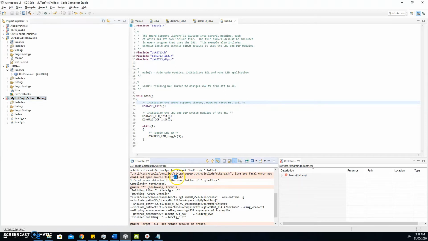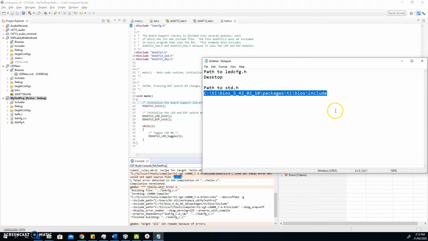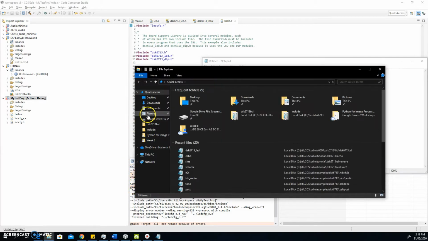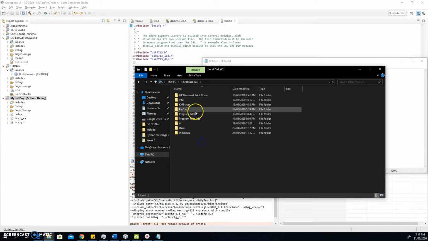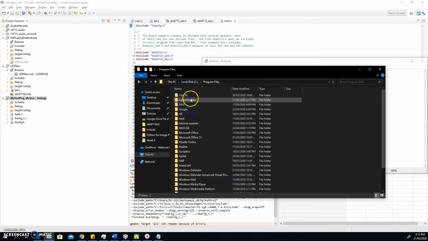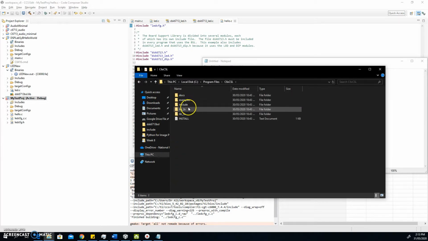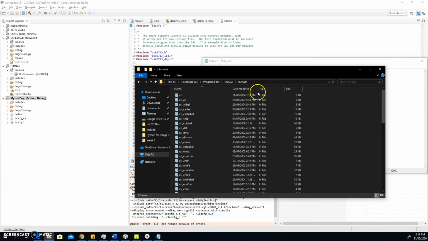It has given me that it cannot find this file, csl.h. I know where it is. Let's write it down, the path to csl.h, which I can find over here. I go to my computer, it is in my C, program files, these CSL include, these are the libraries which are part of it.